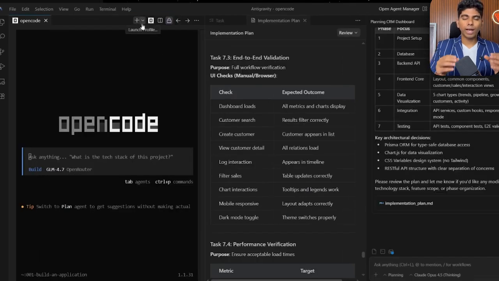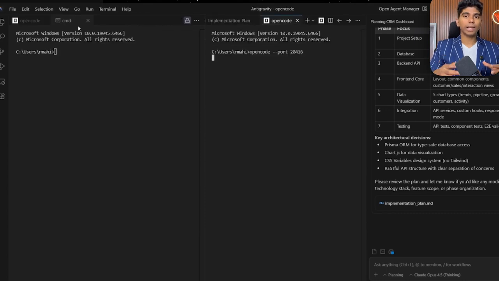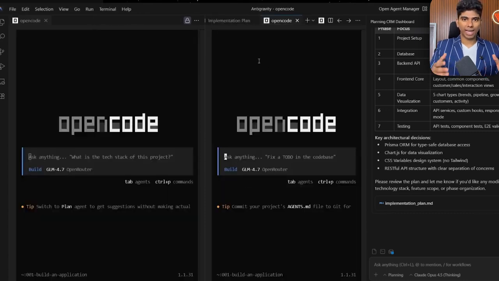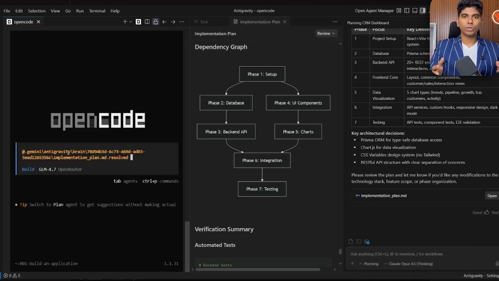Also, a quick FYI, you have the ability to actually create multiple agents of Opencode. So you can actually deploy multiple sessions simultaneously. And that is actually a really great thing because you can create a new terminal and start up Opencode directly within it, which is pretty cool. Next, what you can do is go ahead and attach the implementation plan within Opencode. And you can do that using the add command. And we're going to go ahead and select this.